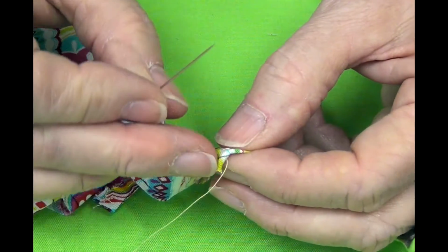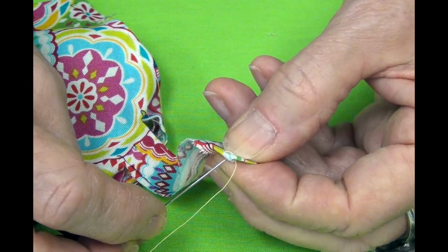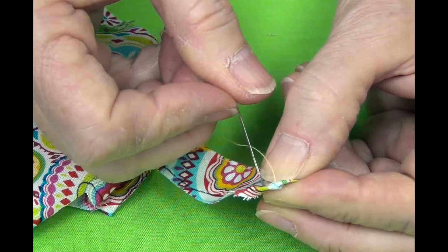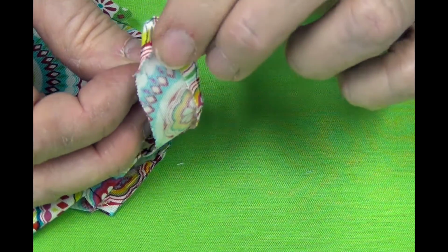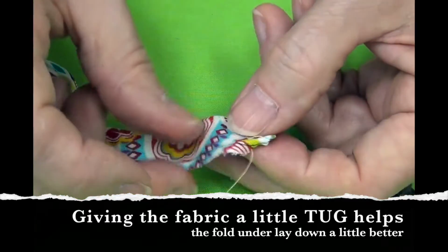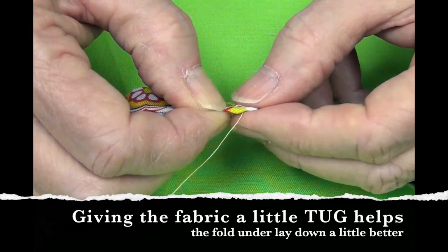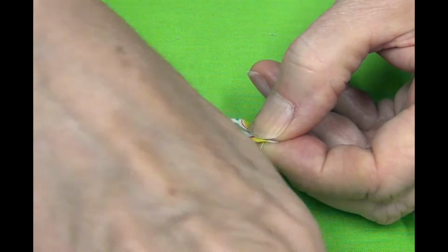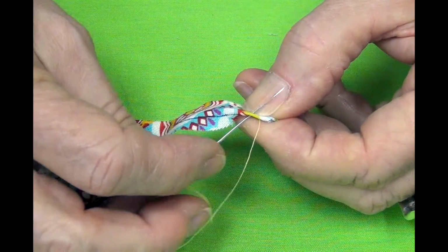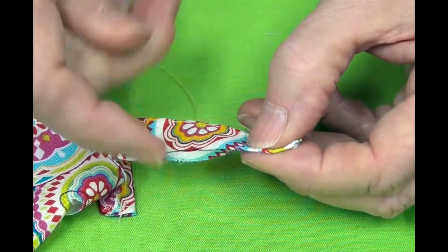Oh, I pulled it out. Okay, so I'm right there. Don't pull it again. All right, make sure you got it on the fabric. I do. Let's pull that through. All right, so I'm just going to pull a little bit on here and tuck that under. So as you can see, I was at the back, so I'm going to come to the front. I accidentally let go of it. All right, hold that down.